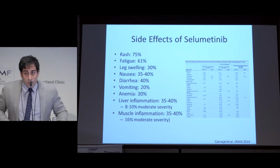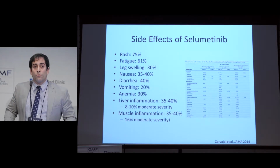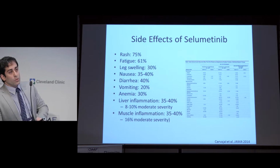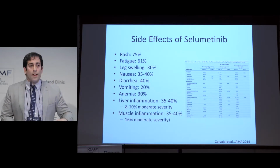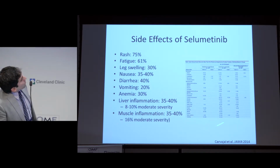Of course, there's no free lunch in this process, and we'll be the first to admit that there are always side effects of being on the drug. The way it works on a trial is people will ask you every time you come in, do you have any fatigue, any weakness, any this or that, or nausea, and all these things. And then we check blood, of course. There are two things here. I purposely didn't want to make this readable.